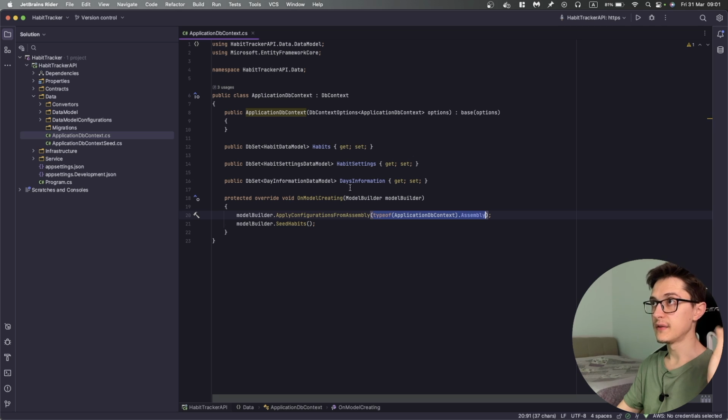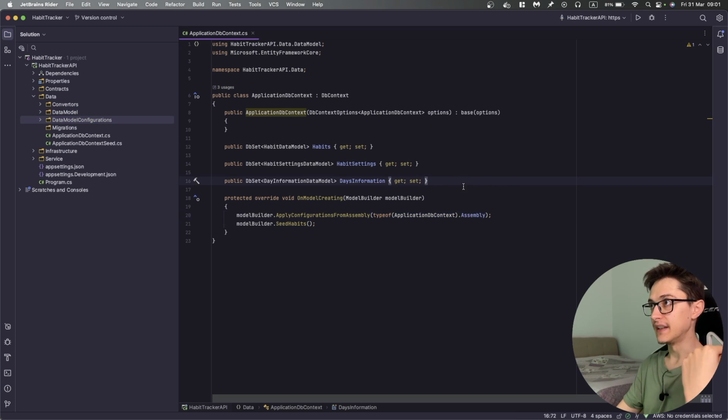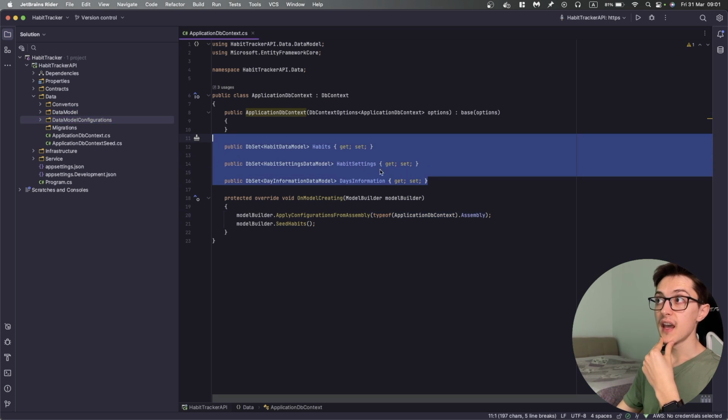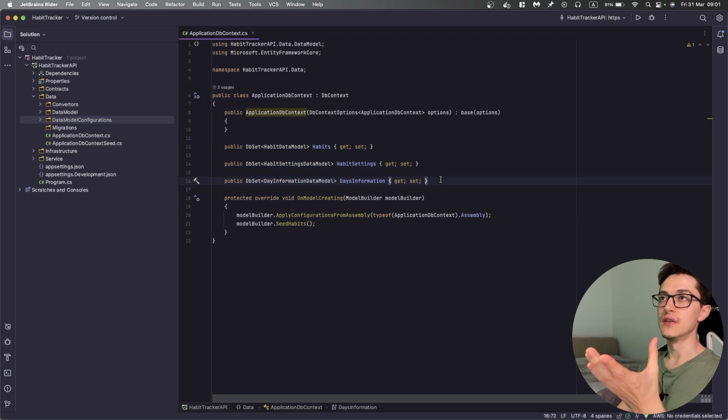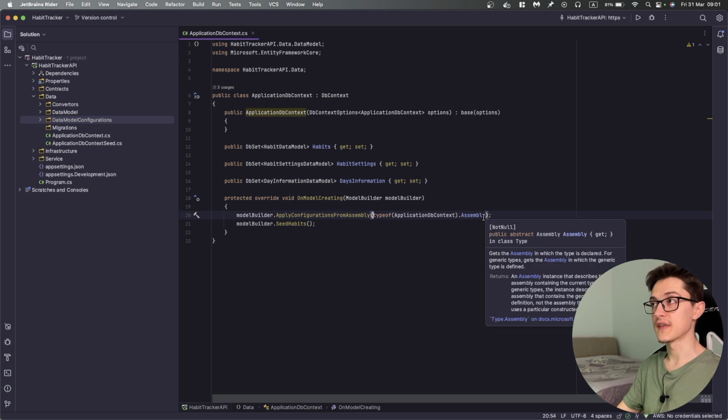So if we add new tables over here, a small disclaimer: you can add the data model, add a data model configuration, and not add the DbSet to this specific list. If you run add migration, it will either way create those tables for you in the background. That's the way Entity Framework works, but for applying the configuration from a certain assembly, you would run the ApplyConfigurationsFromAssembly command and specify which assemblies to scan.